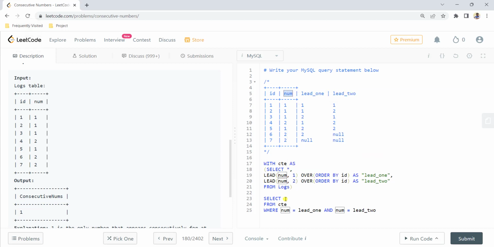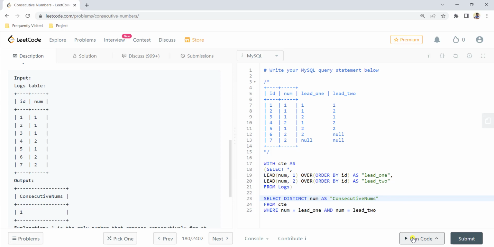So I'll write num here, and there may be duplicates, so in order to avoid that, I'll write distinct here. So select distinct num as they have mentioned here as consecutive nums. I'll just copy and paste it here. I think the query is pretty much done here.